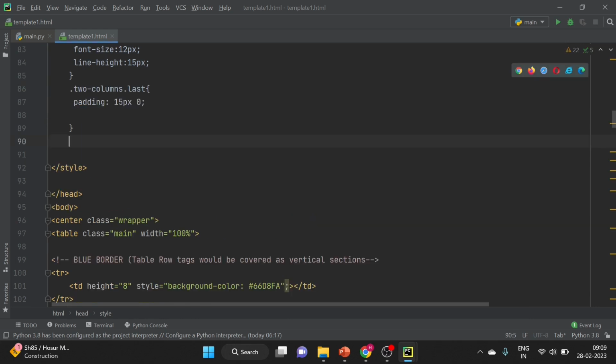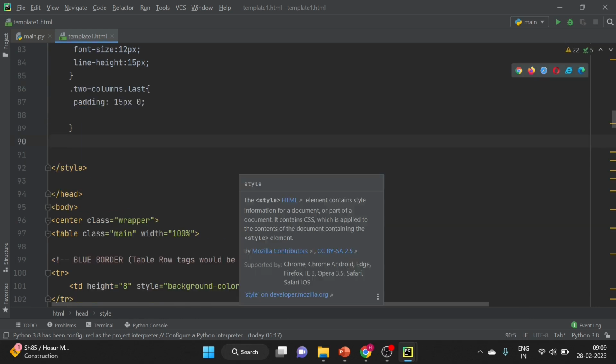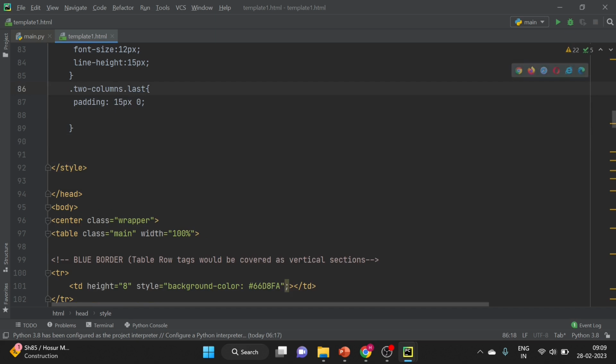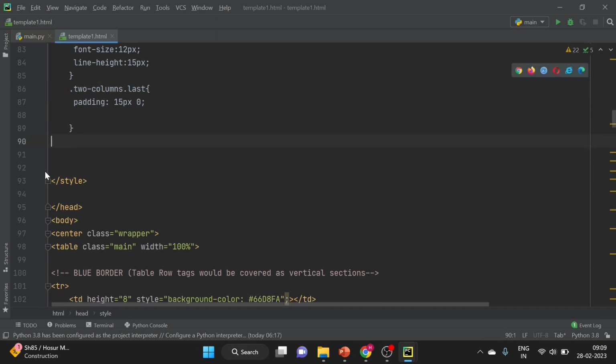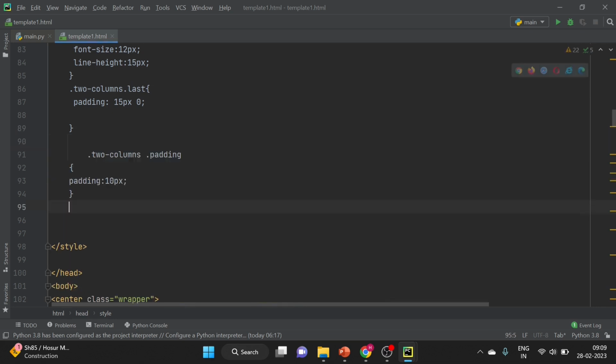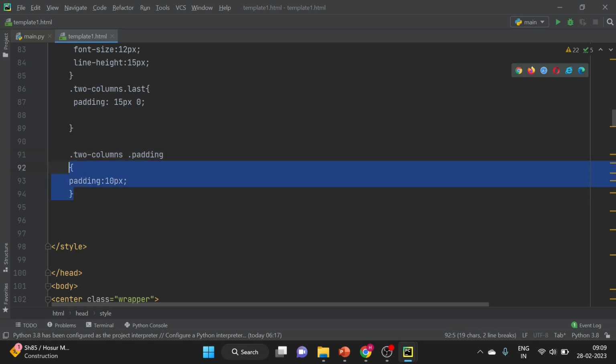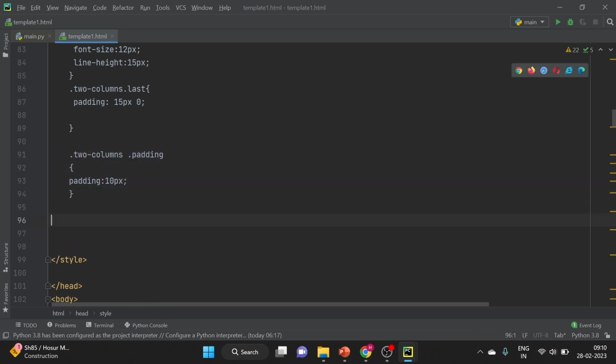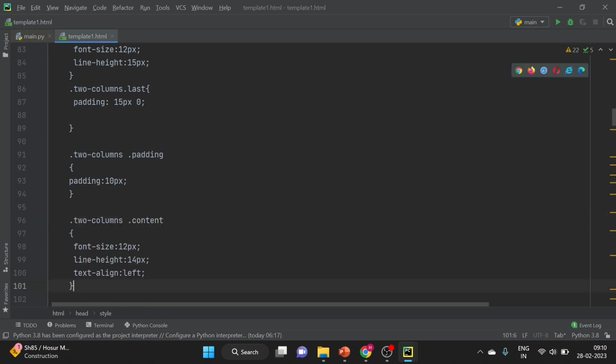So two columns dot last. Since we are using both in the same element, there is no space. No, there is no space I have given. Inside two columns last, we are using padding also. So this padding will be only applicable to those elements which come under the two columns class elements. Okay, now the last thing that we have is content. So here we go for the content.